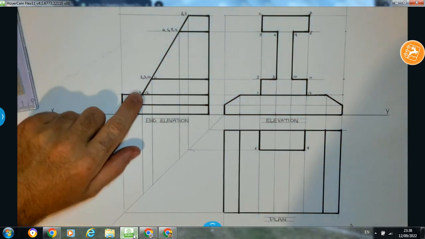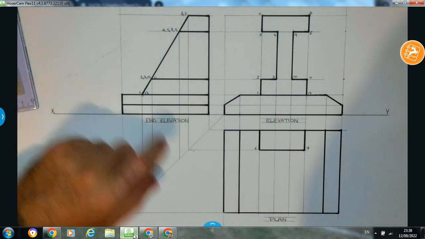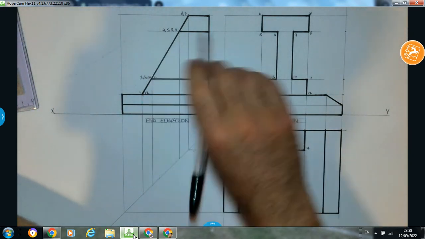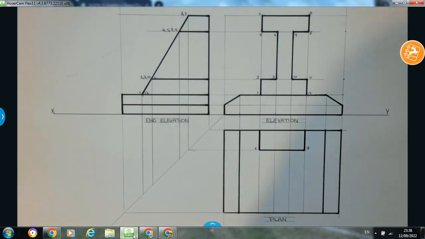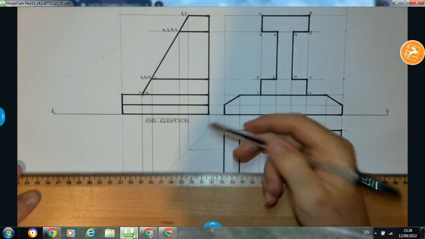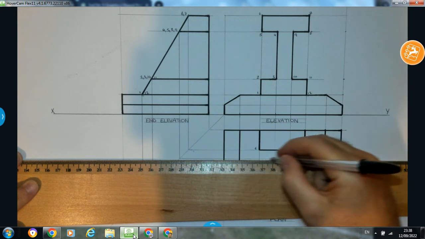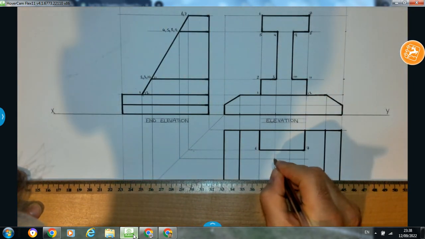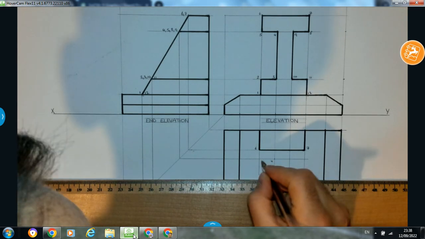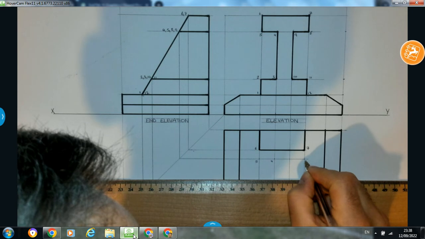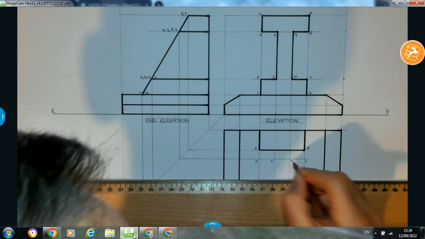So I want to find 1, 12, 2, 3, 10, 11, 4, 5, 8, and 9. To find those, I'm going to start off with 4, 5, 8, and 9. Bring them down. Bring them across. To find 4, 4 is going to be here, 5 is going to be out here, then we're going to have 8 here, and finally 9 in here.